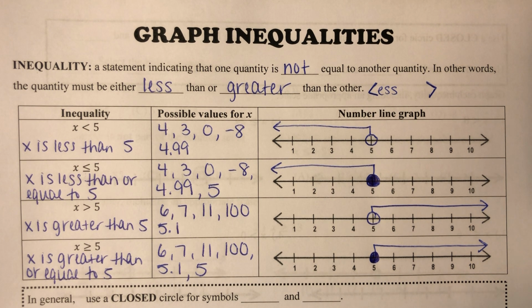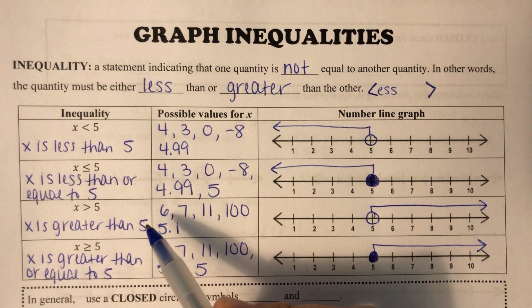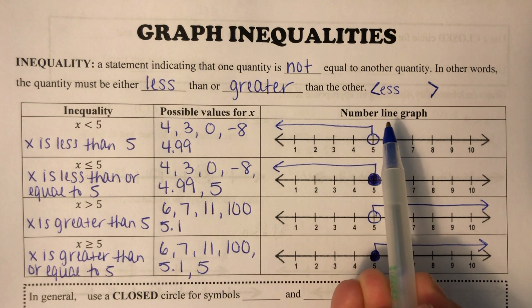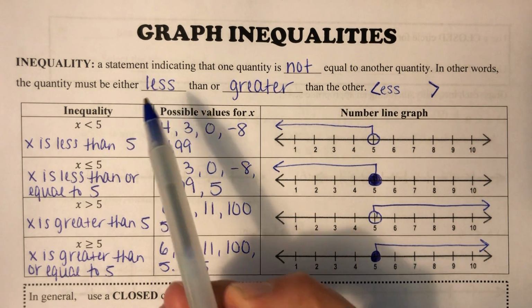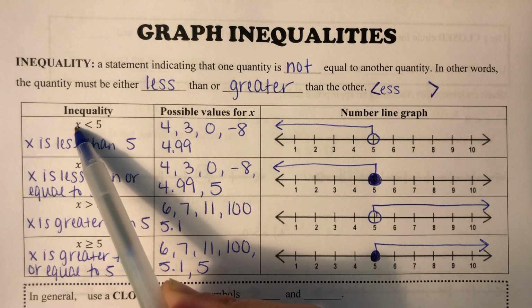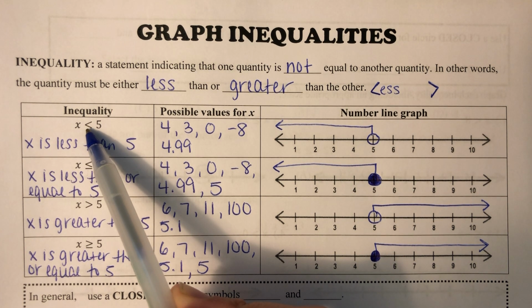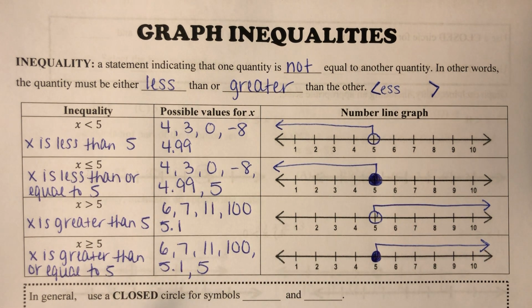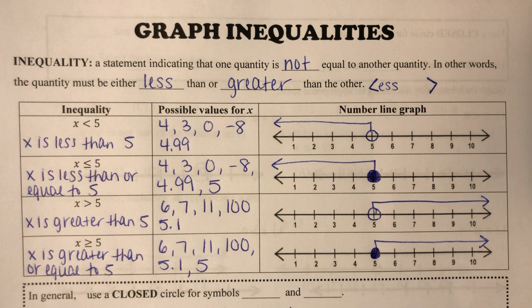The other thing I want to mention is that you got to get out of, like, if you were in elementary school and your teacher is saying things like, oh, the smaller number gobbles up the bigger number, or whatever phrase they use. It's going to be really tricky to use when you have a variable. So you want to get in the habit of knowing which symbol's which and reading it like a book from left to right. So starting at the left, X, okay, that's the less than symbol, looks like an L. X is less than 5. You want to get used to reading it horizontally like that, especially when you get into high school.